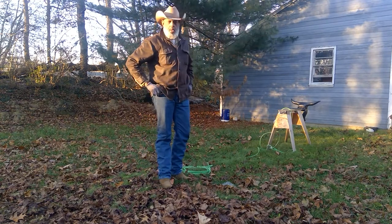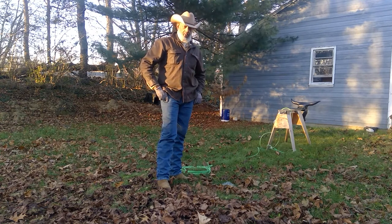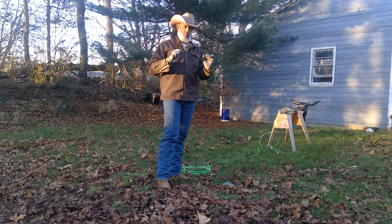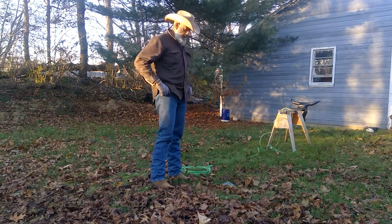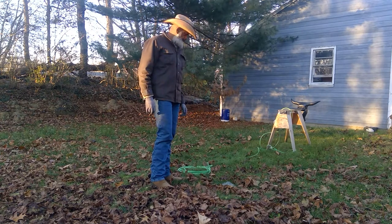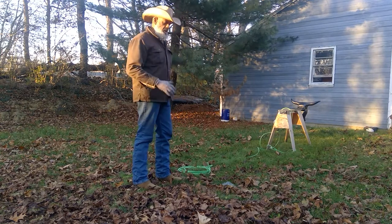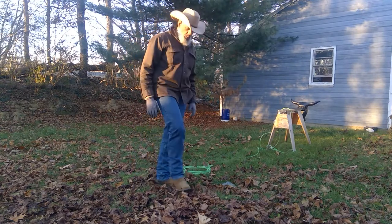That shot there is the Kulo. What I did was a medium-sized loop. I gave it a little extra spoke right than normal and it created a figure eight around the hind legs. Very good for the situation where you're behind that steer and you don't want to engage the flight zone. Very effective shot.